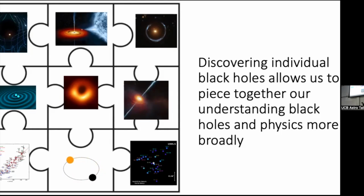It helps us understand astrophysics from galaxy evolution to stellar evolution, supernova physics, so that's the physics of exploding stars. It can help us also push fundamental physics, so understanding general relativity and the orbits and gravity in a deep way. But something that we need to really understand very deeply is our biases in understanding these. Some of the most obvious ones are, in the case of X-ray binaries, you're not going to be able to find objects that are a star and a black hole separated widely. And so there might be other things that our methods aren't able to touch.